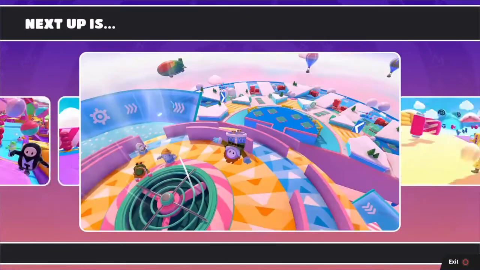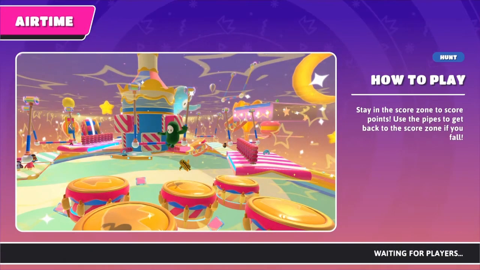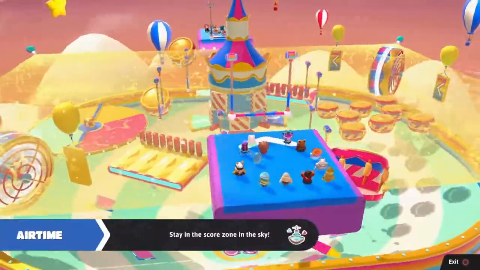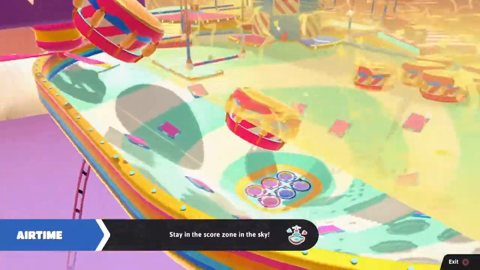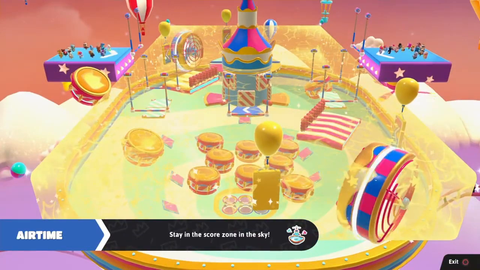What? What? Okay, what's the next round? Airtime! Oh, this is one of the new hunt modes. Ooh. This one's actually simple but difficult. Here we go. Stay in the score zone to score points. Use the pipes to get back to the score zone if you fall. Yeah, they are called pipes. Okay. Oh, Lord. So what do you have to get to? Is this one hard?